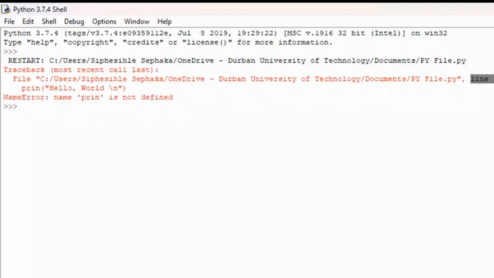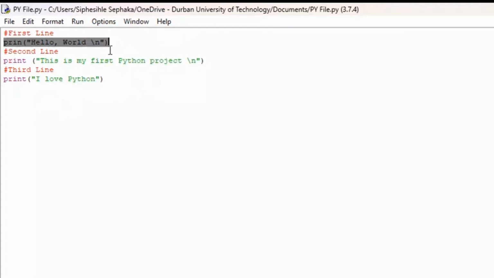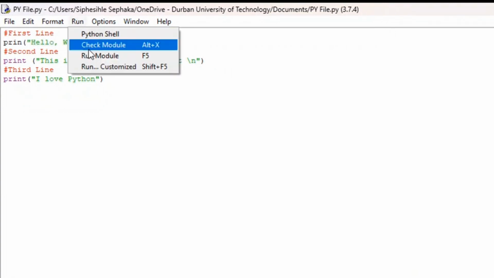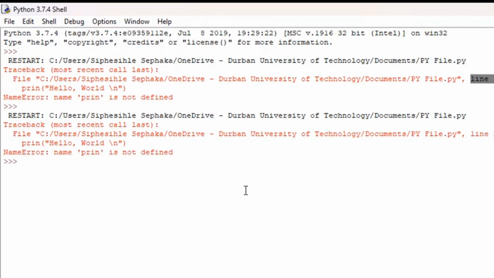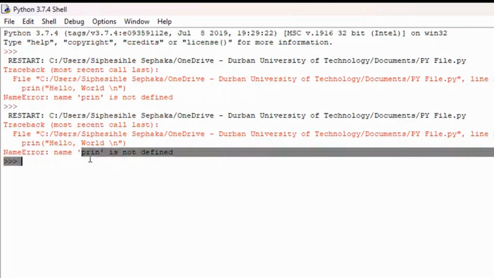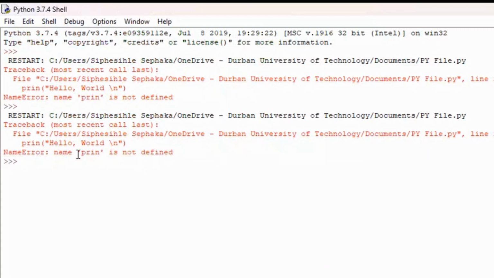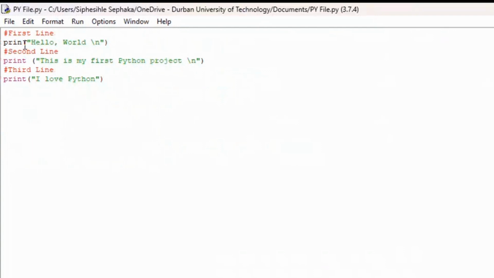Line 2 has an error, and it gives you a hint what's happening. I'm gonna run it again. You see, it gives you a hint. Print is not defined, meaning this word you executed here is not defined. And this is the error in line 2. This is called a syntax error. It means your code won't be running. So at least Python will give you a hint whenever something is incorrect.